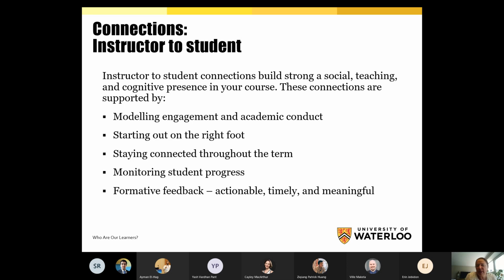Starting off on the right foot simply means making sure that the first time your students encounter you, either you as represented by your course online or you in person in the classroom, you set a tone, you set a certain way of being in that space for the group as well as for the course. That's very important, that front end piece. And then maintaining that front end piece through staying connected throughout the term, having some regular cadences, patterns, things the students can rely on and understand.